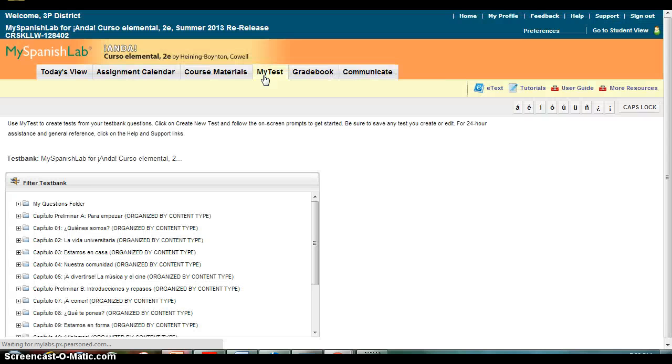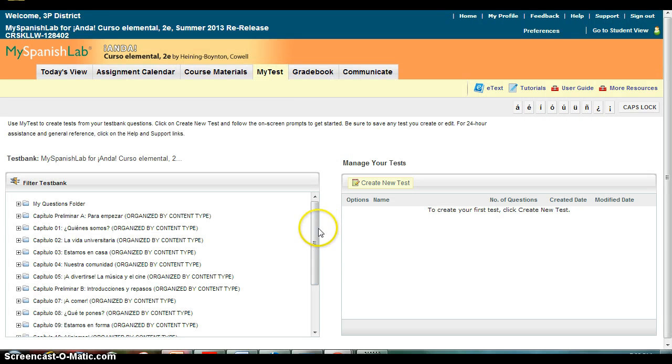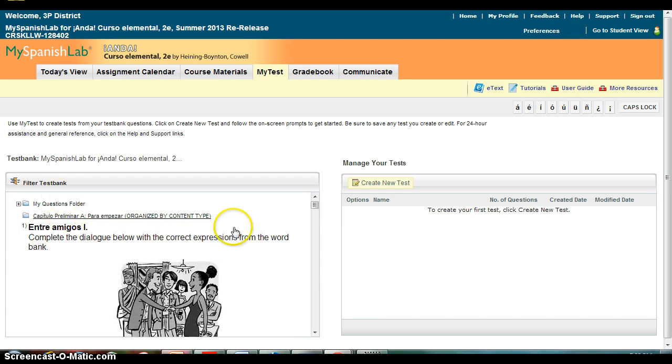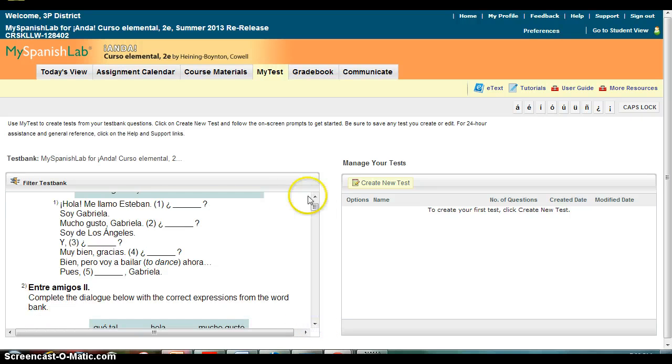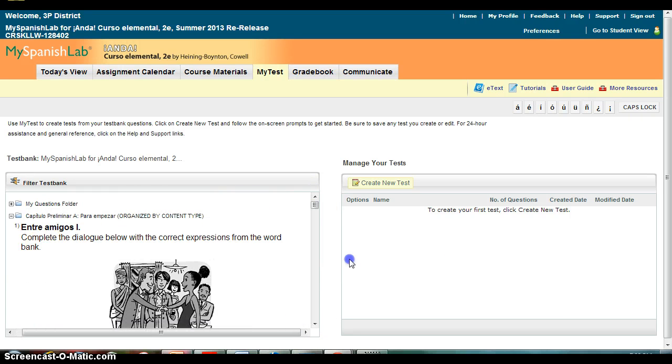Moving on to My Test. You can create your own tests here. So for example, if you want to include some questions from the preliminary chapter, you can do that, and you can see each question and just go ahead and drag it on over here to create your test.